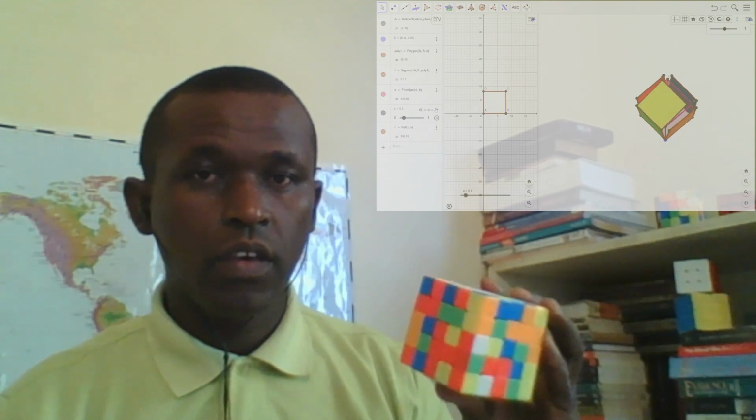or you can model shapes like this Rubik's cube on Geogebra, and once you have 3D modeled them, you can use it to calculate things like the volume of that shape or the total surface area of that shape. Now Geogebra, I highly recommend it, first of all, because of its good visualization of these 3D shapes. Once you have been able to visualize them properly using GeoGebra, it will help in creating a better understanding of these shapes that you are teaching or a student is engaging with.